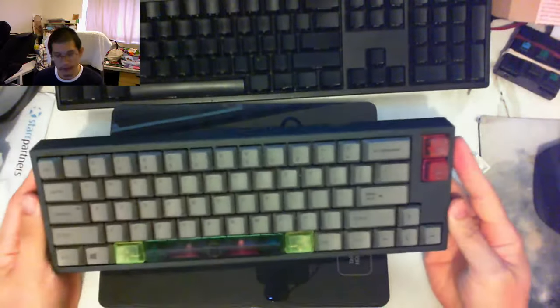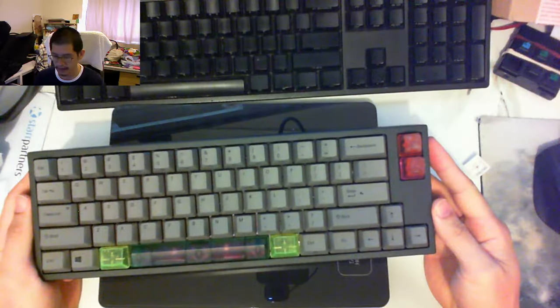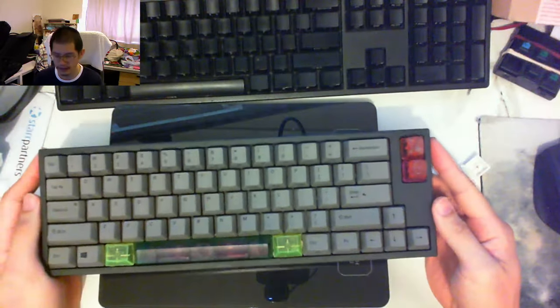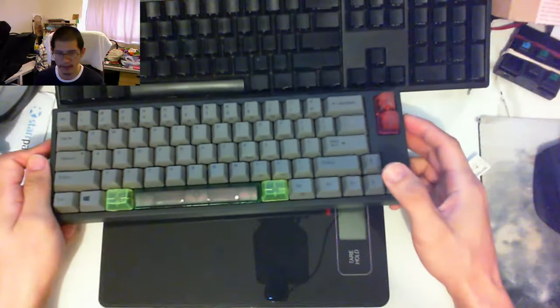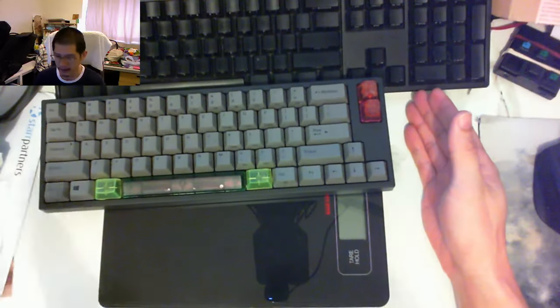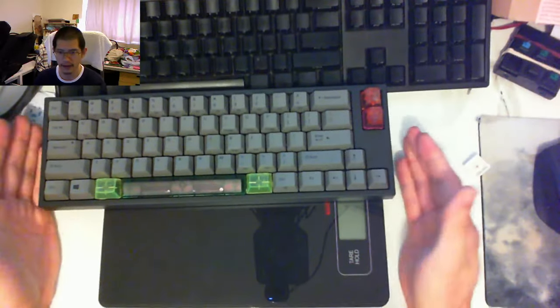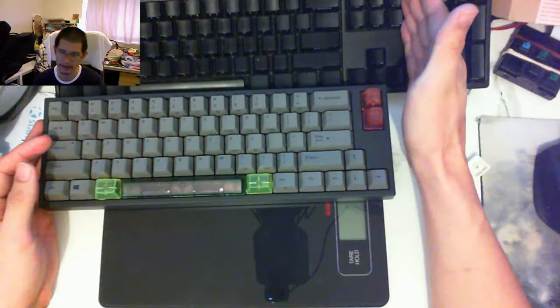It's a pretty solid board. I think what most people would consider a 75% board in terms of its size form factor. It's a little bit smaller than the full-size keyboard, so you can see that my Philco above here is the 100%. We've got the homing block, arrow keys, and the numpad. And obviously the Leopold being a 75% board, it is just short of that row of the tenkeyless 80% form factor.